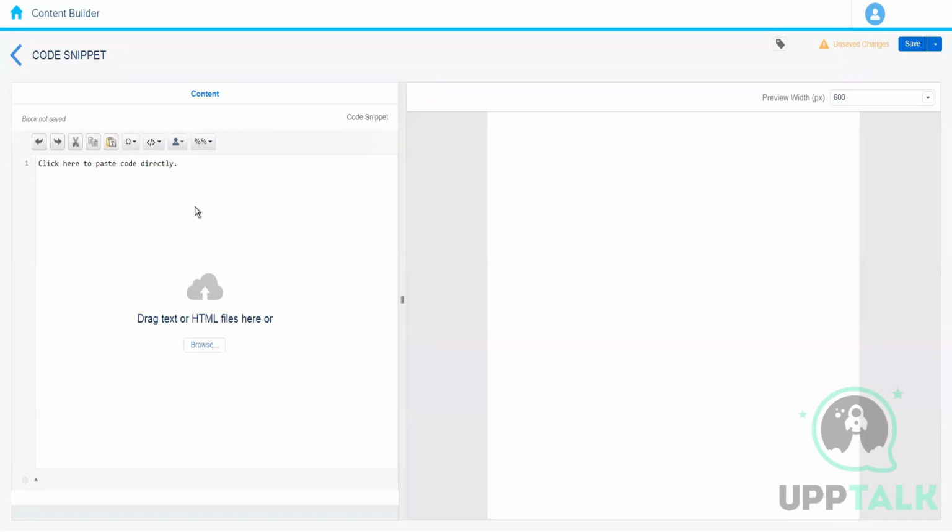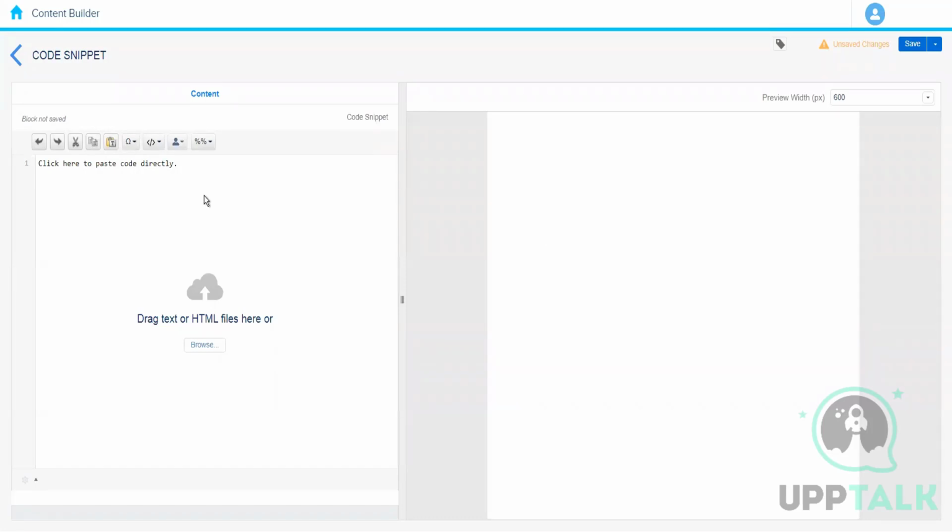Now we have other programming languages like HTML, CSS, and these things. We also have AMP script and SSJS in these languages, so we can write these languages over here. The benefit of choosing code snippet over the HTML content block is that it doesn't take extra space. Since we do not have any styling option over here, generally it is used to run the code in the backend. If you want to display something on the UI of the email message, then we will go ahead with the HTML content block.